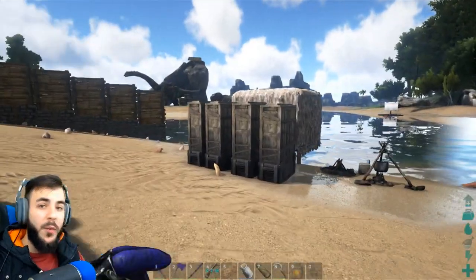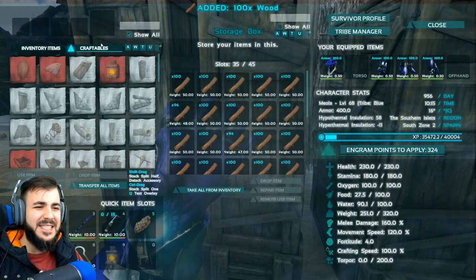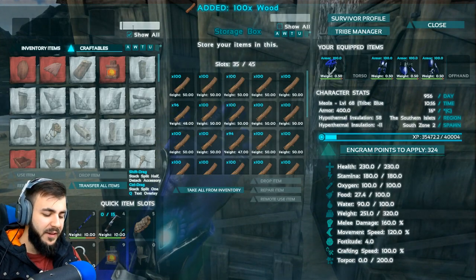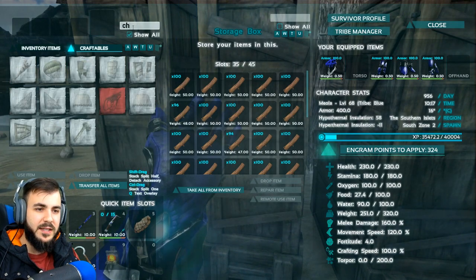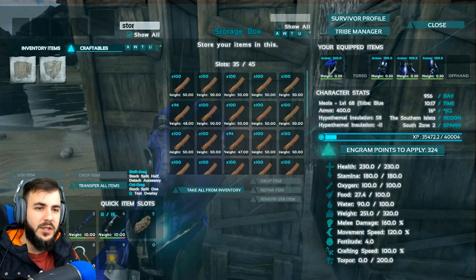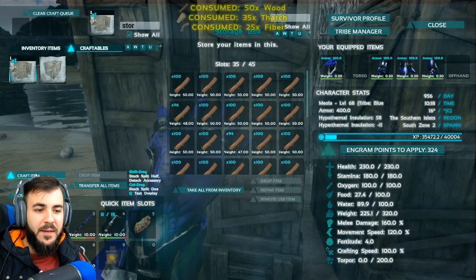So, we'll get a bookcase. We'll get a bookshelf, maybe. Should we get a bookshelf? I don't know. We'll definitely get some crates, some storage, though. What do you call them? Chest? It's not a chest. Storage. I guess storage works. Okay, it's a storage box. Fair enough. Let's craft three of them.